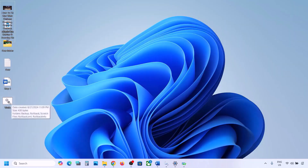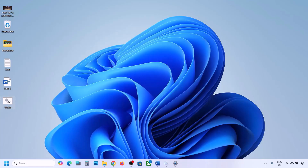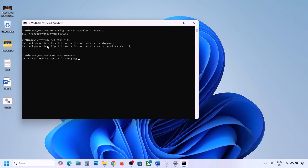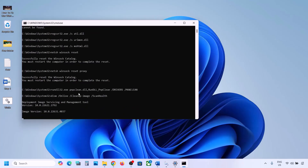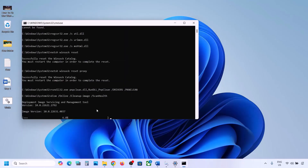Go to the Desktop — here you can see the wufix file. Right-click on it and click Run as Administrator. Make sure you open this file as an administrator and click Yes to allow. Let the process complete: it will first stop all Windows Update components, then run some scans, and finally restart all the Windows Update components. This process will take some time. Once all scans are complete and the process is done, restart your computer and then try updating Windows 11.